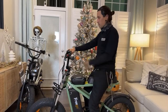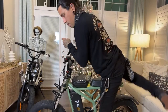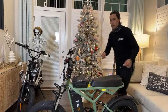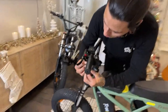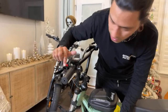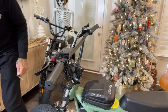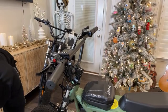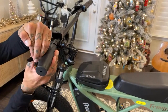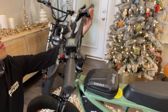And the brakes, I've got to adjust the brakes and back them out a little bit. They got them so close to your hands. That's the one thing I noticed about that other one too. It had the same problem, the brakes were adjusted so far backwards. Can you show us what you mean? There's a little adjustment screw right here, and you can turn it left or right, whichever way it goes, out or in. That's one of the things I'm probably going to have to do later when I find that tool. I like the lever being out a little bit further, and this one goes almost all the way in like that.